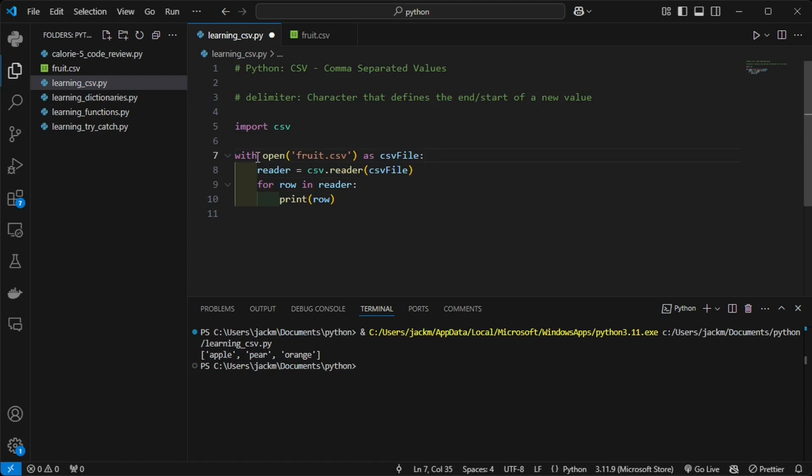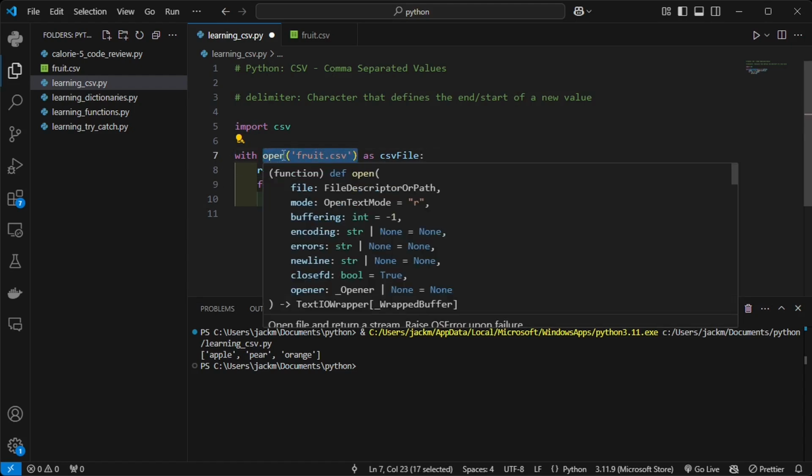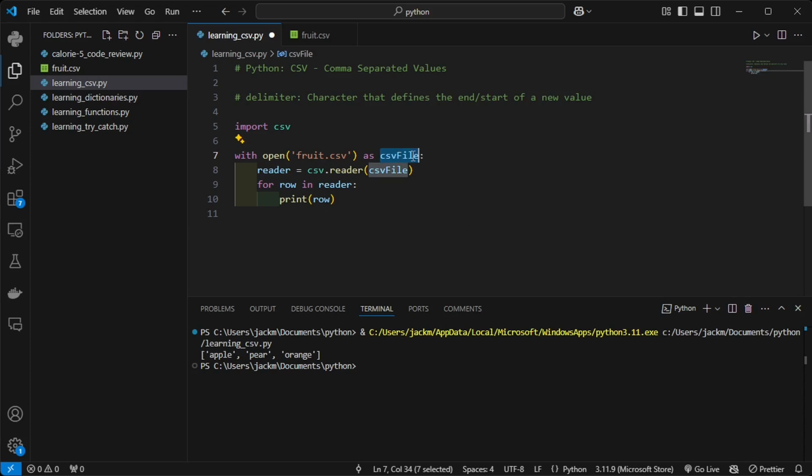So with this as csv_file. This reads quite nicely, because we're saying that whatever this gives us back, we're going to call that csv_file. And then everything at this indentation belongs to this. From here onwards, during this indentation only, csv_file exists.